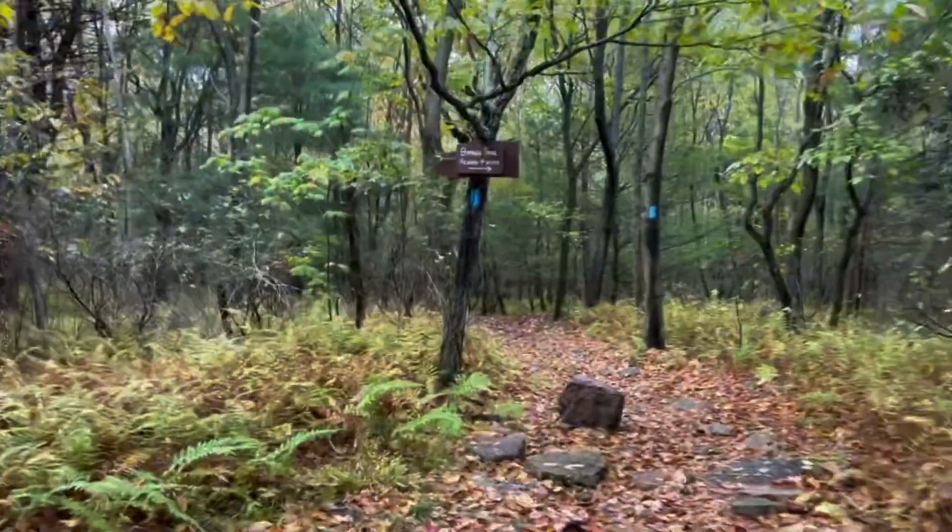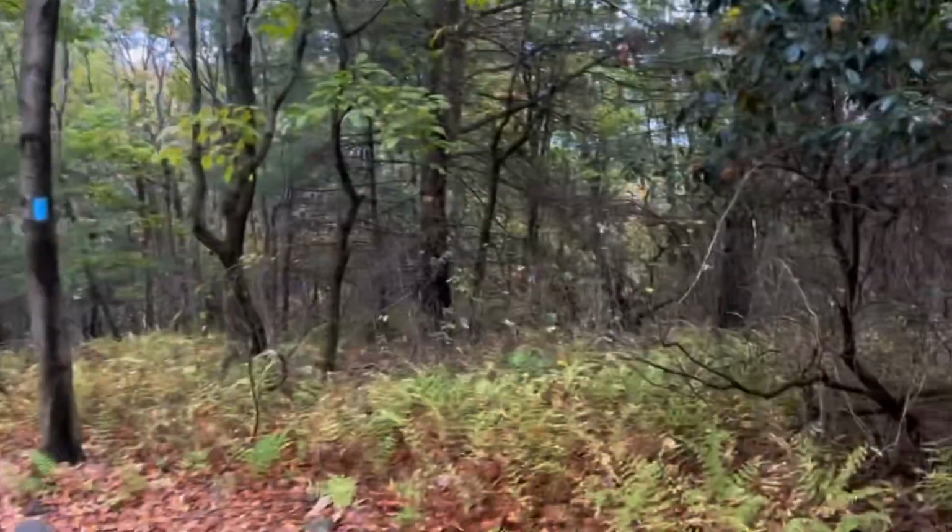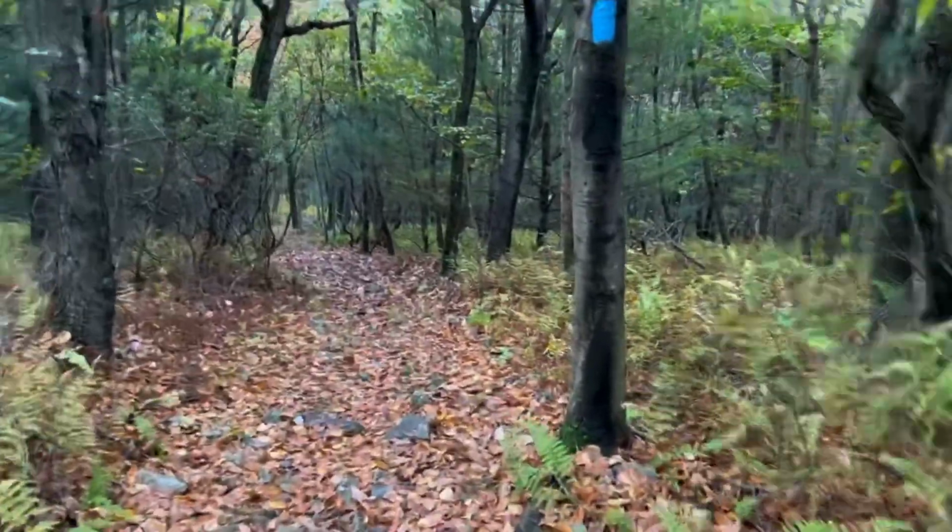Okay, upon reevaluating the situation, I've decided I am going to take the second bypass trail on the way back, because I spent a few minutes reading AllTrails comments, and people said it's mostly that 1 mile that I just went through that is really bad. So I'm guessing maybe the next one is not as bad, and it's a lot more direct back to the car. I think I'll save half a mile, maybe more. So I'm gonna see if that's actually faster, if it's not a rocky boulder field that way. All right, here I go. 1.5 miles till we rejoin the AT. So I think it will be okay.